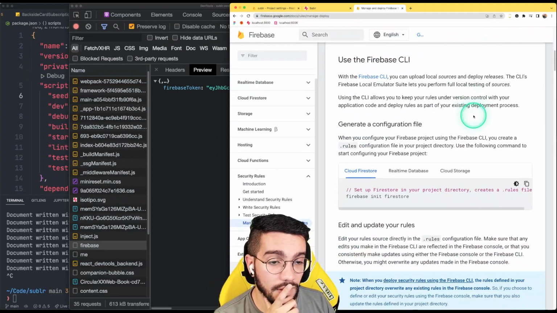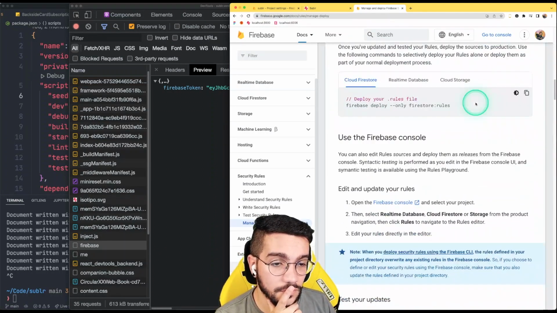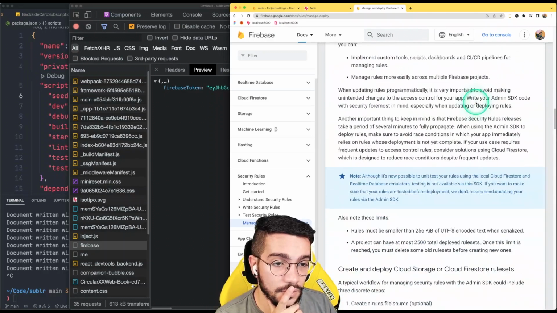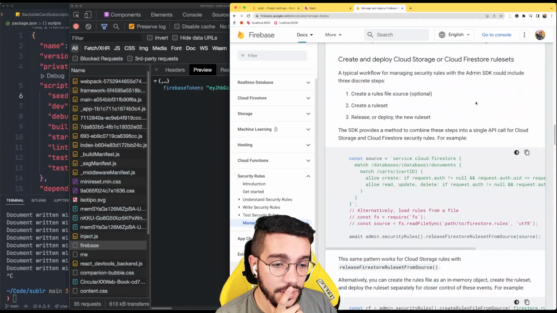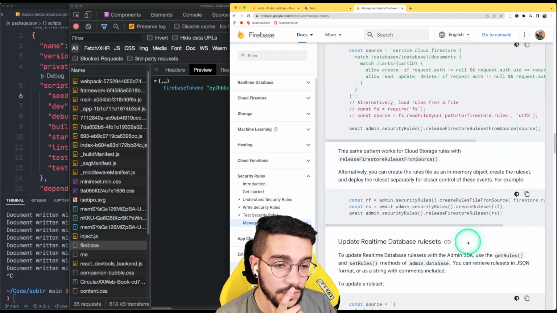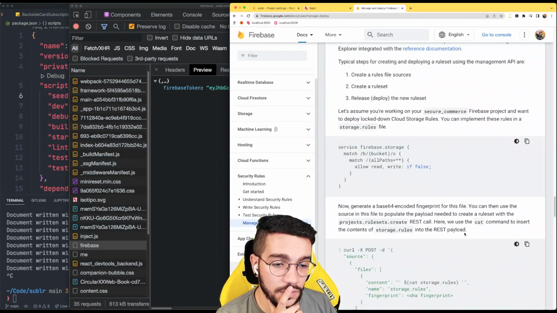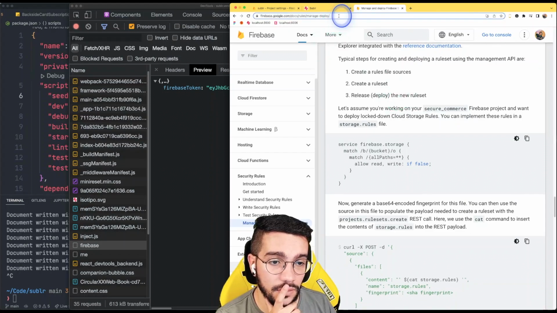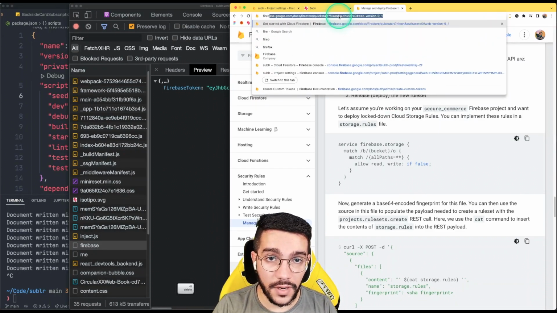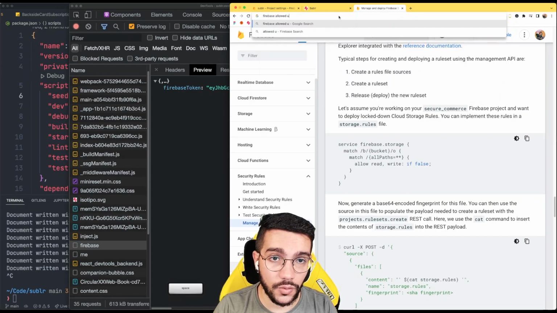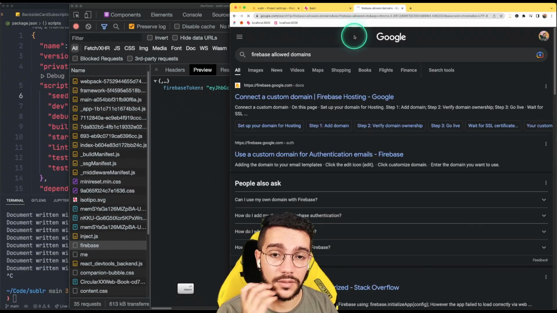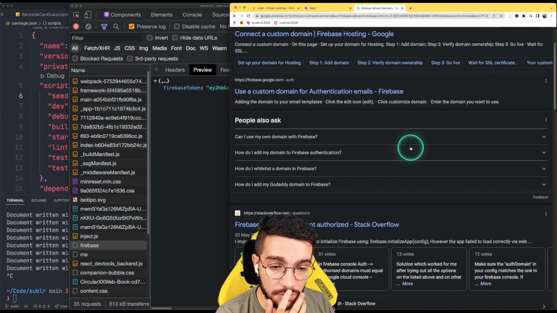Really? Nay. There is a way. No. Firebase allowed domains. That's what I need. Connect a custom domain? No.